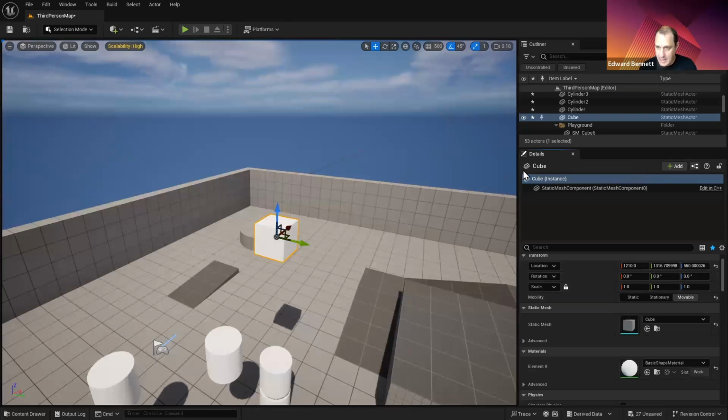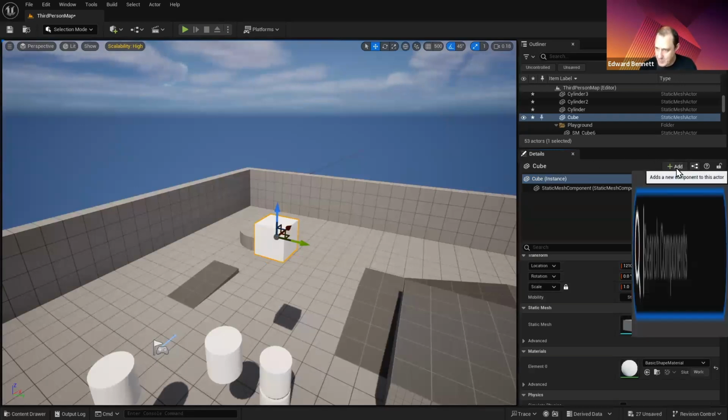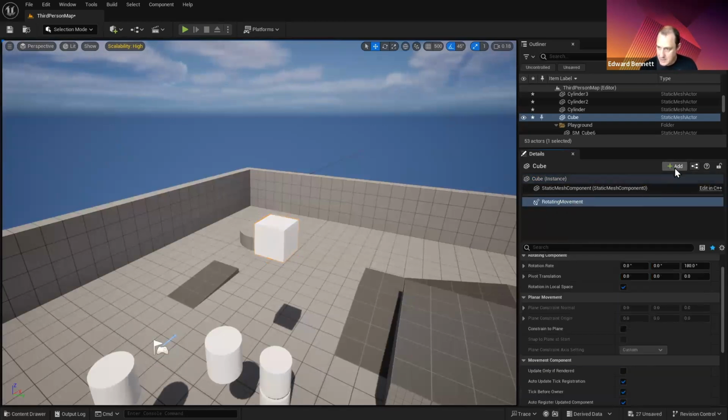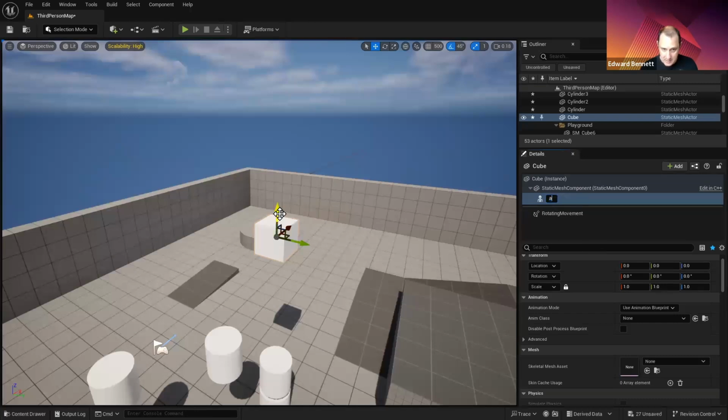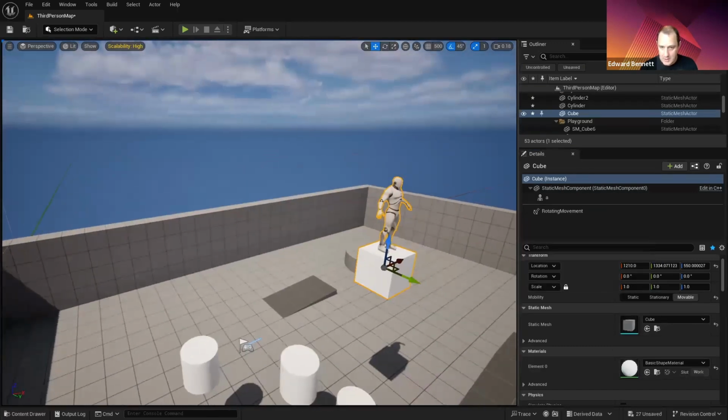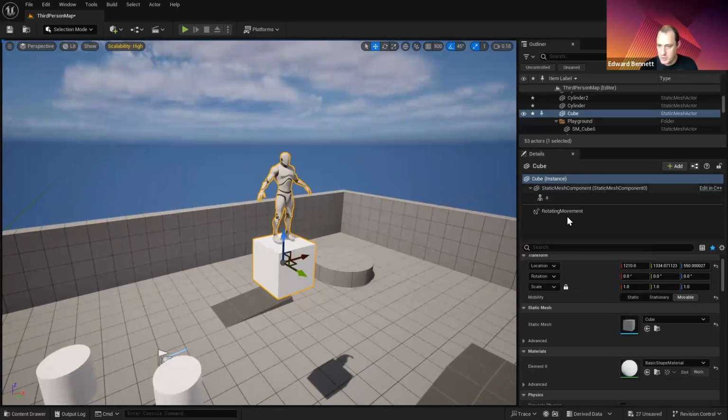But you can add components, and you can add them within the blueprints, which is a template for an actor that you'd move out, or you can add them manually at this point. So I think this would work. If I search for rotating movement, you can see that I've added a component in. And so I could add numerous. I could add a skeletal mesh, and then I could set that skeletal mesh to be many. And so you could see that this is now part of this actor. So if I grab that entire actor, I can now move around. You can see I've just added a component to it.